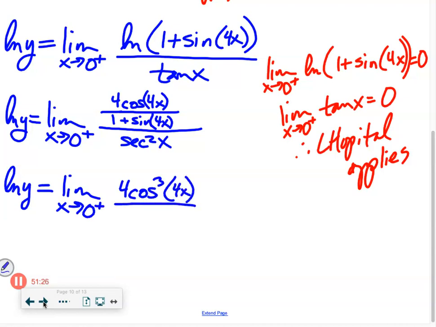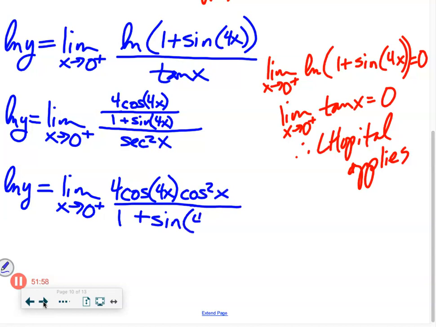4x. Wait, where did you get that? Because dividing by secant squared is the same as multiplying by cosine squared. It's secant squared x, not secant. But it's 4x, just secant. Oh, you are so right. Nobody even pointed that out to me in first period. I wasn't even paying attention to the argument. Thank you so much. There you go. You guys get a personal star for the day. All right. Okay, thank you.